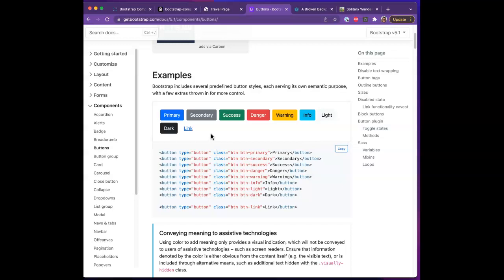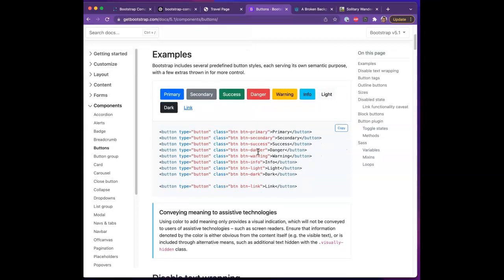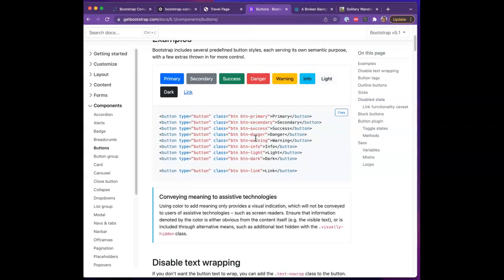And just one thing to note here is that these colors are actually pre-built into Bootstrap, and they're not really that customizable. So if you're not really feeling these colors and you want to add additional colors or just have your own custom colors for these buttons, you're going to need to do that in your own custom style sheet. And one of the best ways to do this is to give these elements an ID. And just to note, a lot of the classes that are used in Bootstrap are very, very strong and so precise. They're going to override any styling that you write. So adding an ID is a way to declare immediate importance to these styles.